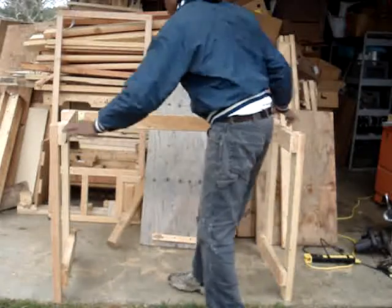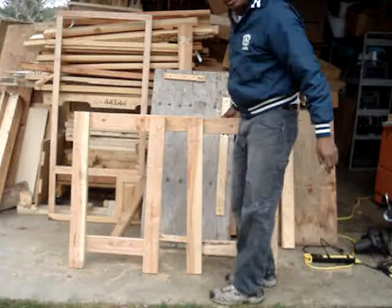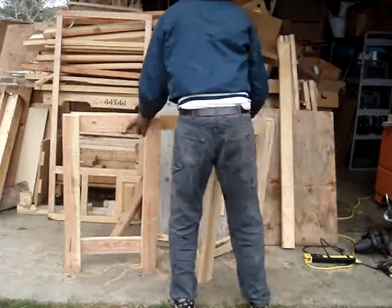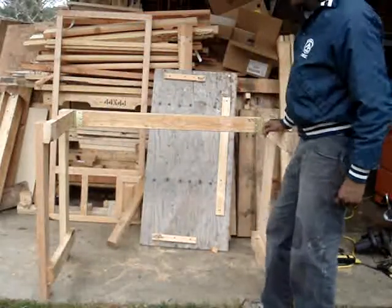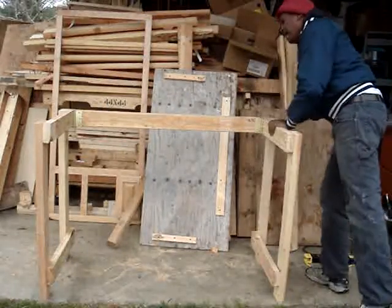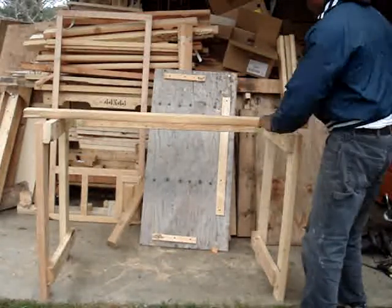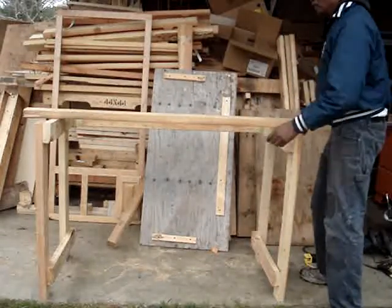I put these hinges on it so it kind of folds up. You can throw this in the back of your pickup truck or in your SUV. And just as is, it's kind of like a sawhorse. So let's say you're out there and you're building something, you throw it across here, make your cut, you're good to go.